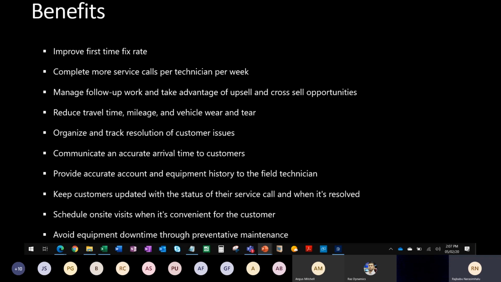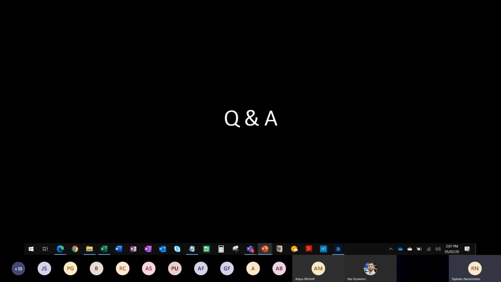I think those are the key points. I don't want to go through the whole list. But other areas include improved communication, and with all the asset history you have a complete system of record, tracking every single piece of information in the system. So it is highly beneficial to improve the operational productivity of a field service organization.